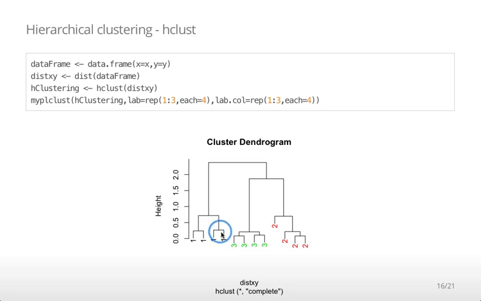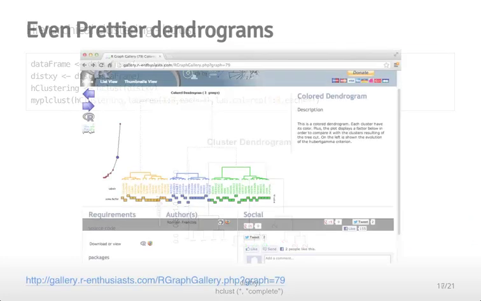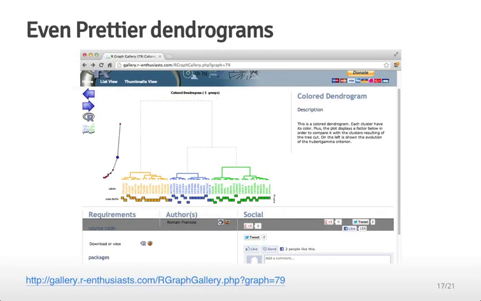And so what I can see is now all the values of 1 are in black, all the values of 3 are in green, all the values of 2 are in red. And it makes it easier for me to visualize the clarity of the different clusters and whether they actually cluster all the variables together like they should be. You can actually make them even prettier. So again, I've referred to the R graph gallery in previous lectures, but here's a link to a specific example from the R graph gallery where you can make very pretty dendrograms that make it even easier to communicate and to see information broken down by clusters.